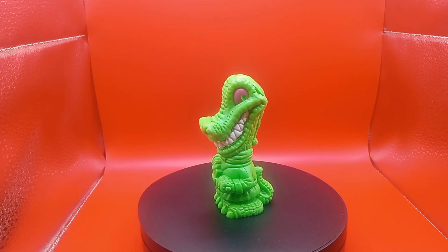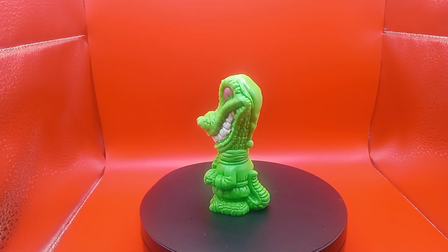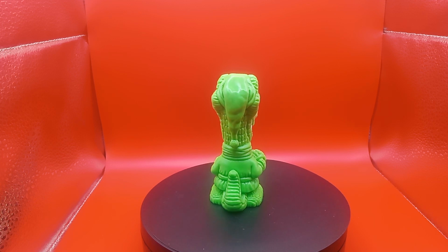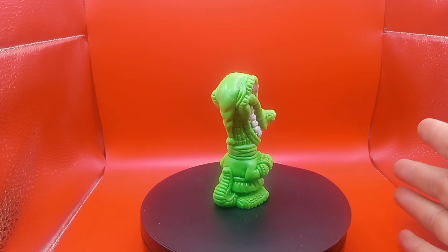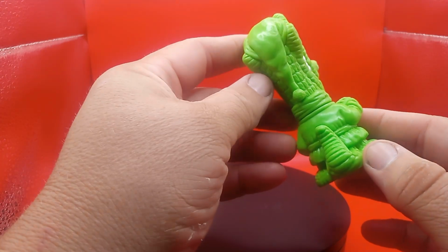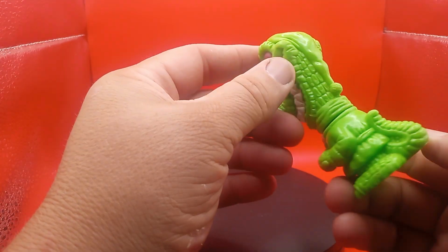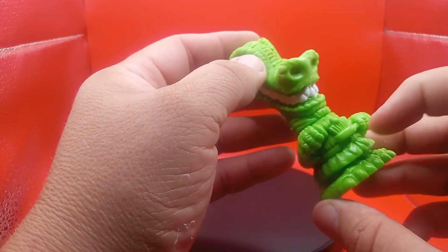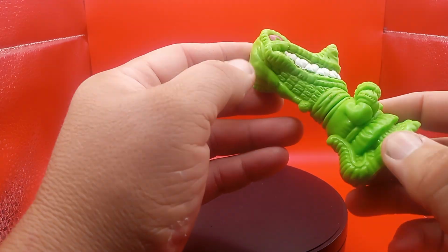We're back with another flea market find today. This is actually the first, I believe, from Wendy's Happy Meals toy, vintage 1995 animal pin, alligator pin. Check it out. Looks like he has a Santa hat in a way, or a nightgown, or he's getting ready. He's brushing his teeth. He's getting ready to go to bed.